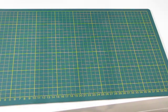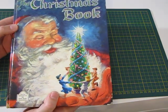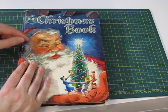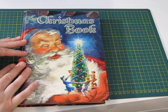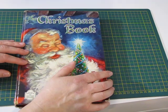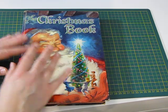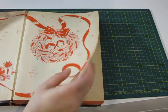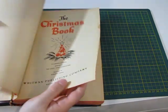Now, this pile is all out of the recycle bins. So there was the Christmas book, which is really cool for the moment because I haven't stitched the signature in for my Christmas journal because I just feel like it needs one or two more pages, preferably some vintage ones. It's not a vintage style journal. It does have a fair bit of colour in it, but I like a few vintage pages in it as well. So I reckon a few pages from this are going to be perfect. So that was really cool to find.